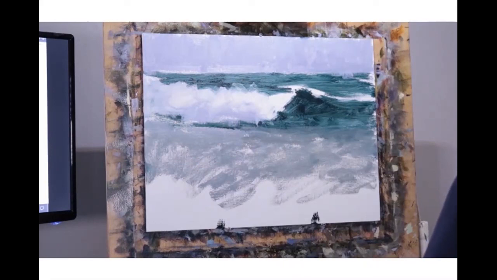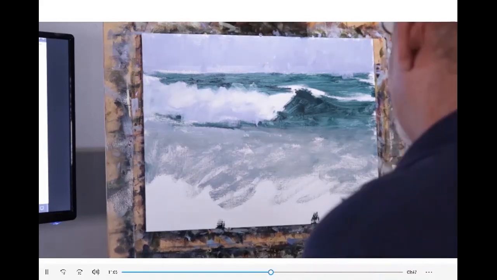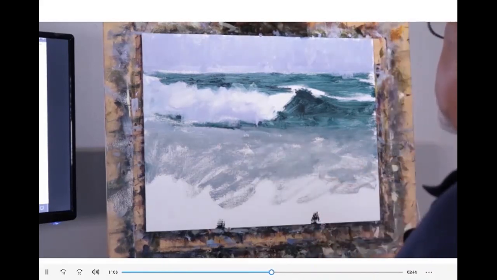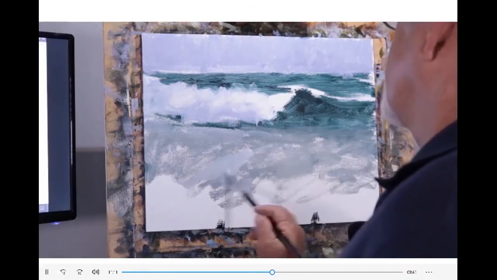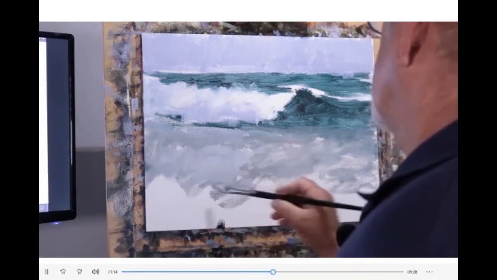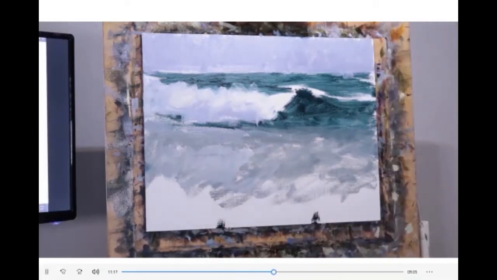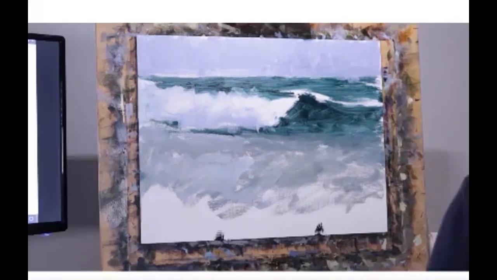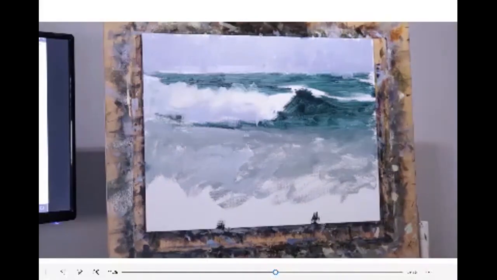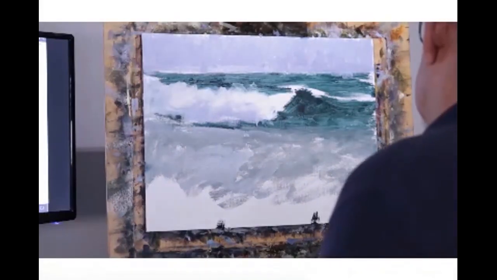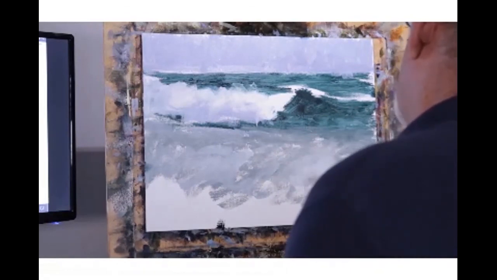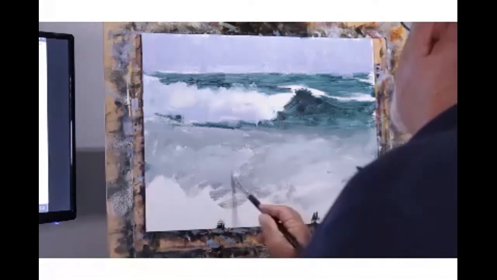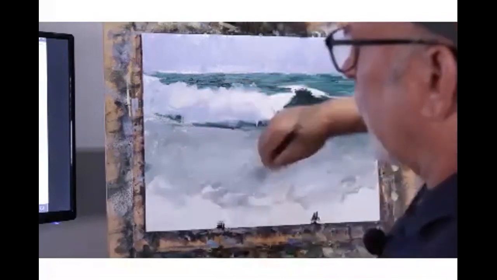I'm not going to go pure white. I would never paint pure white into a painting. That is, there really is no pure white in nature anyway. And so when you use pure white straight out of the tube to try to reach those high notes where the lightest light hits, you're essentially using what's a cold color usually to depict a warm passage, because white is the coldest color on your palette.